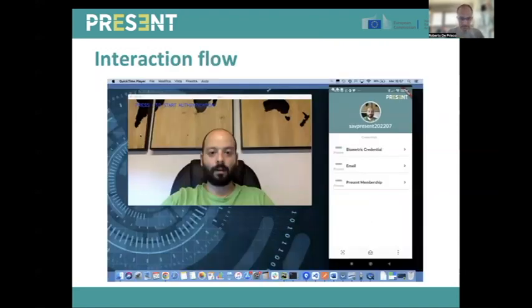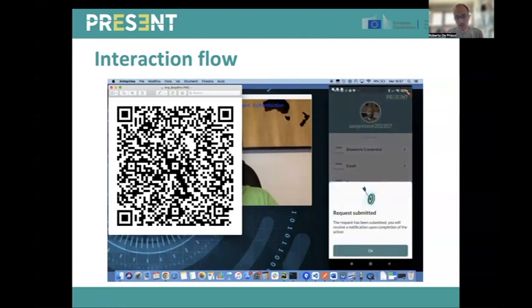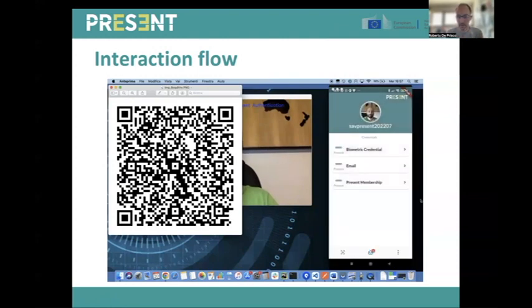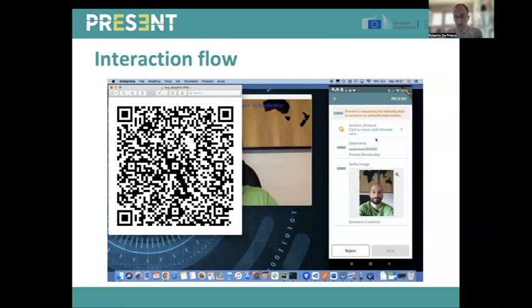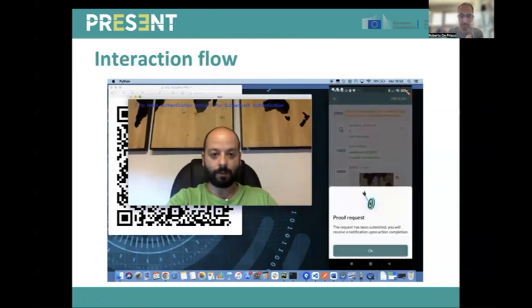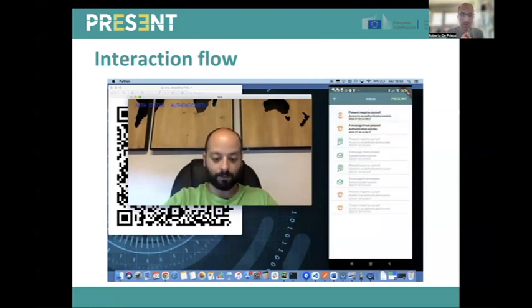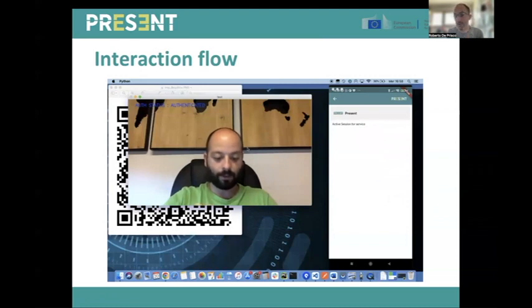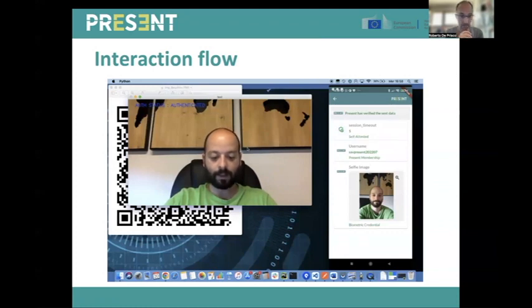And this is a demo of the interaction. Here is the QR code which has been created, which is displayed to the user. The user takes a picture, and a request is sent through the security module. All of this is made by the mobile app. Here is the information that has been taken from the credential. And here is an example of an actual check in which Saverio is interacting with the system and has been authenticated because the live picture of Saverio matches the picture of Saverio that has been put in the digital credential.